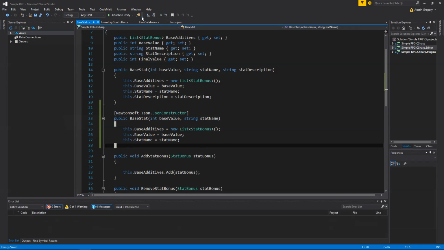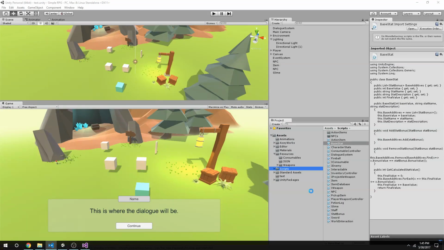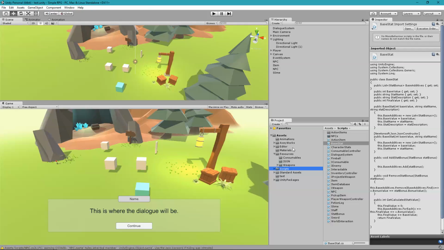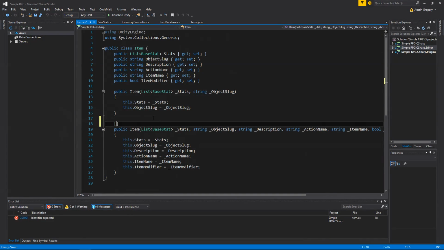So I also have to do that for my items, because my items are doing the same thing, right? They're deserializing from JSON into an object. So if I go into item, I have all of this, a lot of fun stuff. For now, I guess we'll just say that this one is going to be that. So I'm going to do Newtonsoft.Json.JsonConstructor. And that should just line up.